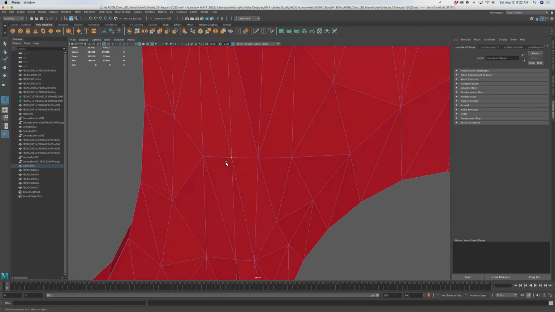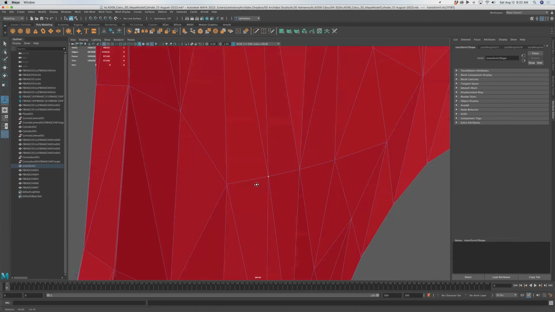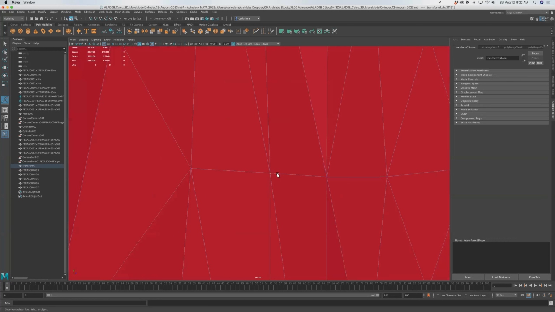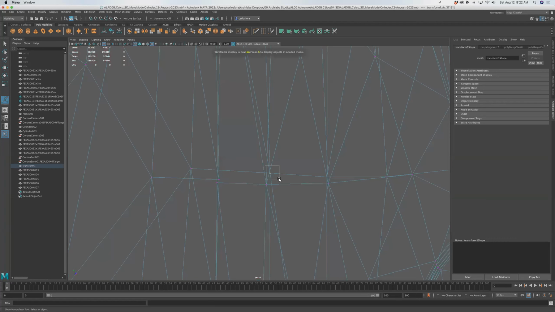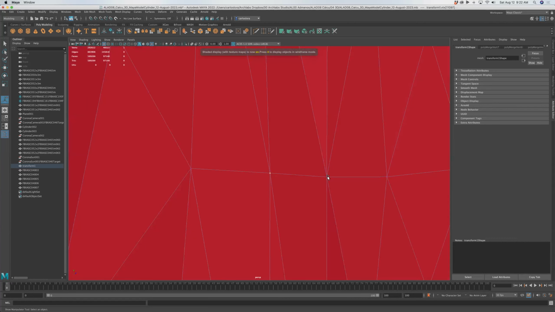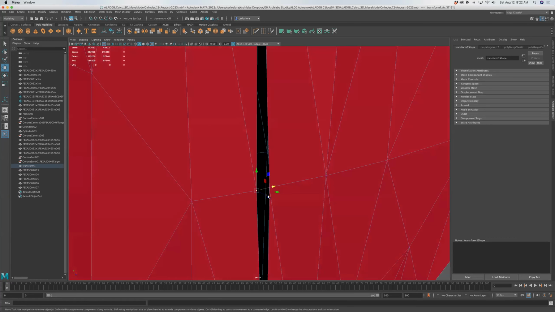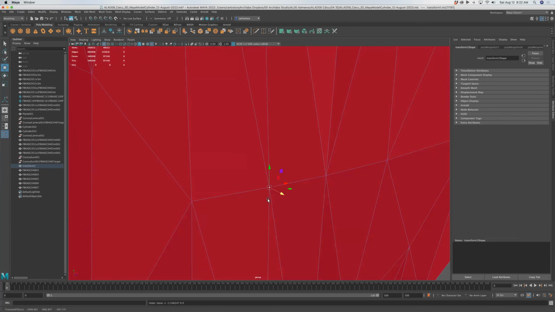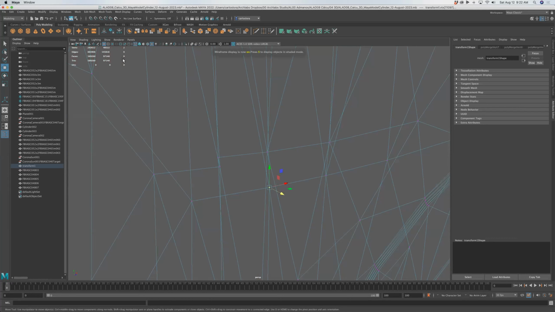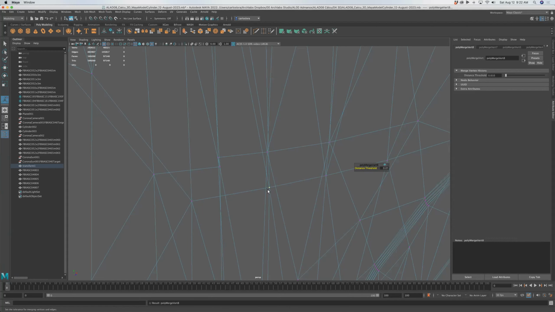So let me explain again. It looks like we have 2 vertices there. I mean, just 1, right? But if I window select, I can see that we have 2. Just to illustrate that again, they're sharing the same position in 3D space, but we actually have 2 vertices. So what we're doing is selecting them. We've got 2 vertices, go merge and merge. And then now that's only 1.